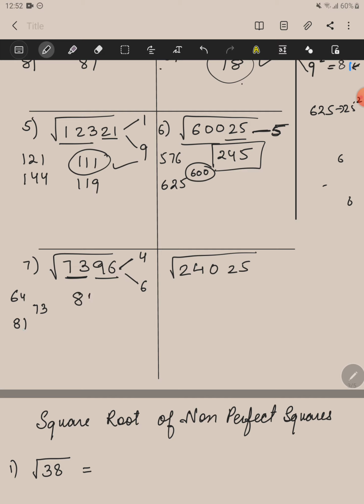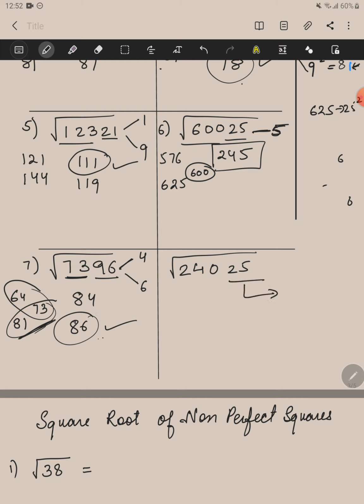So I have choice of 84 and 86. I am going to choose 86 here, because the gap here is of only 7 numbers, whereas here the gap is of 9 numbers. I am seeing the gap between these two and these two. Since this gap is smaller, I am choosing the bigger number.